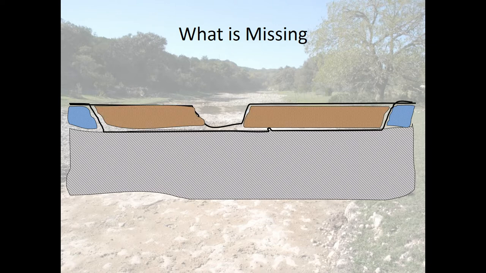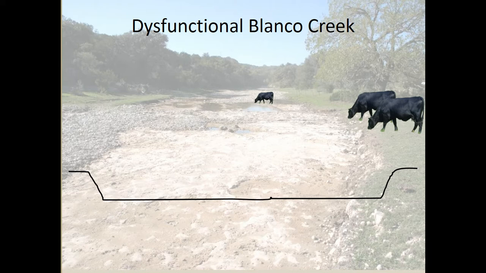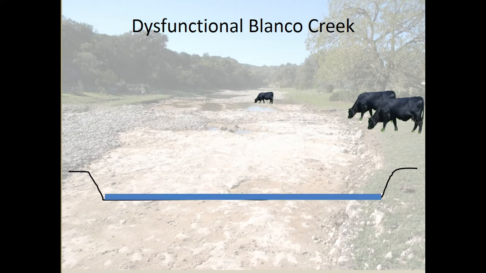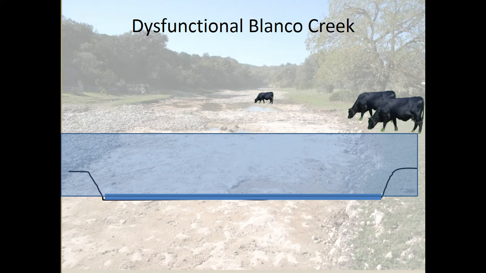Now we can visualize what is missing from the riparian area on Blanco Creek. In its current dysfunctional condition, Blanco Creek is missing its water storage capacity — the sponge has been eroded away. The channel has become over-wide. The volume of water that once represented bankful no longer fills the channel, and floodwater no longer spills over the bank onto the floodplain. It now takes a very large flood to get out of the channel, and when it comes, there is not sufficient energy-dissipating vegetation, landform, or large woody material to slow it down. This overly wide channel cannot efficiently carry sediments, and its width-to-depth ratio is out of whack, lacking sinuosity and channel stability.